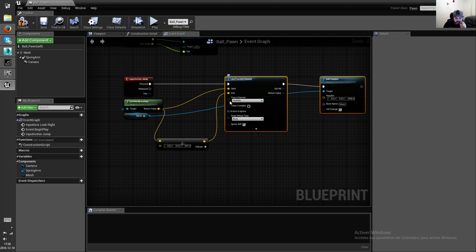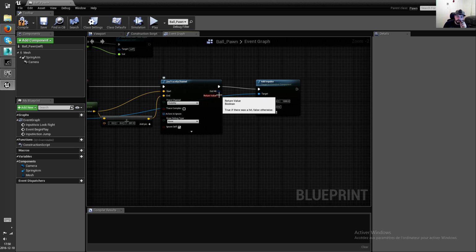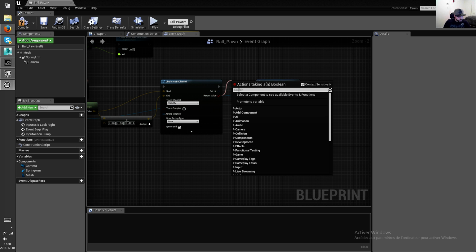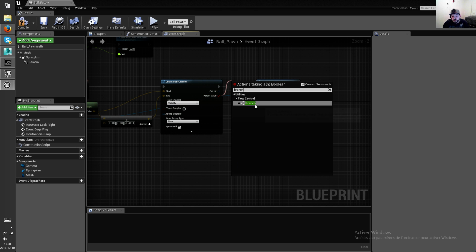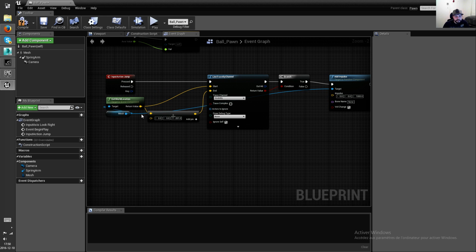So we're basically gonna have a ray trace going straight down, and if it doesn't hit anything, it means we're not able to jump. So if it's true, you jump. If it's false, you don't jump. We're gonna have to give this a try right now.